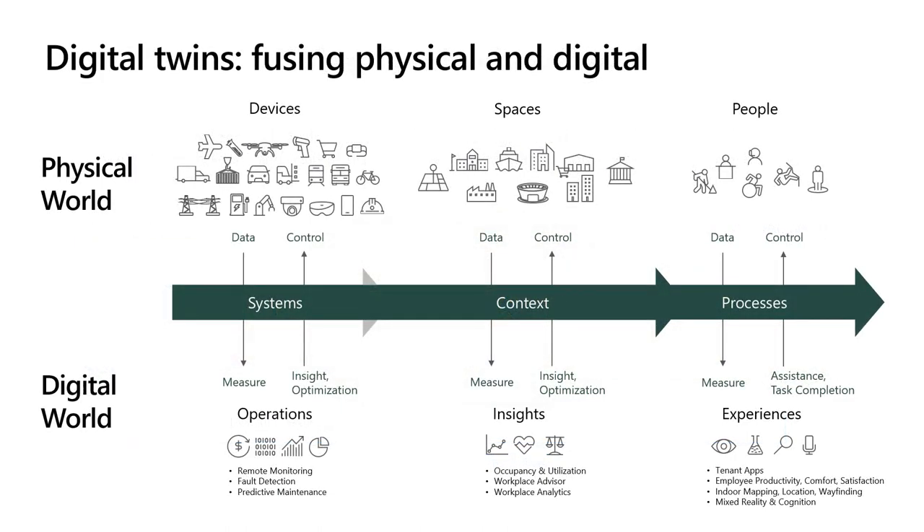When building out your solutions, it's important to understand the real world in context of your solution — that's where digital twins fit in. A digital twin is a way to fuse your physical world with your digital world, with mixed reality being that canvas. When we think about IoT and digital twins, we go across three domains: things, insights, and actions — or systems, contexts, and processes. IoT allows you to source data from devices, communicating via different protocols and doing command and control. With spaces, it's about understanding the physical context — sourcing from an AutoCAD diagram or floor plan and associating that with your devices. Lastly, people: sourcing information about people in your environment securely and privately. With digital twins, we allow you to model spaces, devices, and people together and derive insights from those intersections.